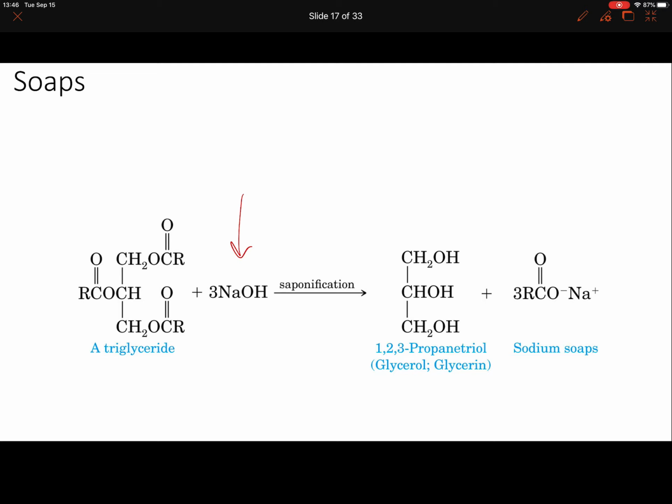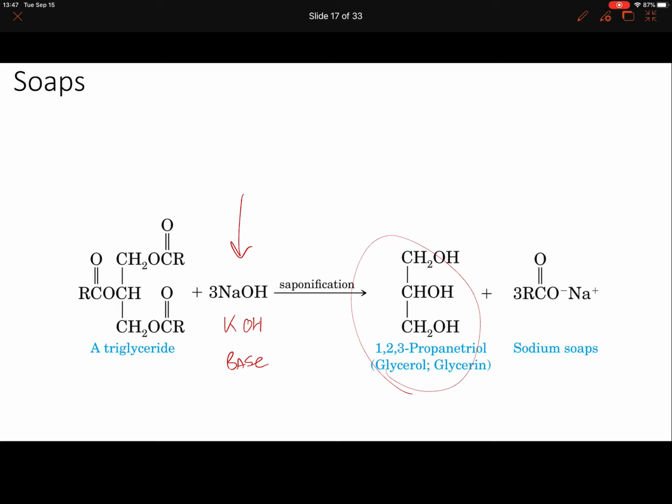It's Latin, saponum means soap. This was making soap. And so when you boil with potassium hydroxide, you get potassium soap. If you boil with sodium hydroxide, you get sodium soaps. We can use different kinds of soaps here. So this is a base. And what it's doing is it's reacting with essentially the fatty acid portions of the triglyceride. And what happens is it ends up breaking the molecule. So we get back an alcohol or glycerol, and we get back our fatty acids. But then the fatty acids undergo the reaction with the base, and they become the salts.